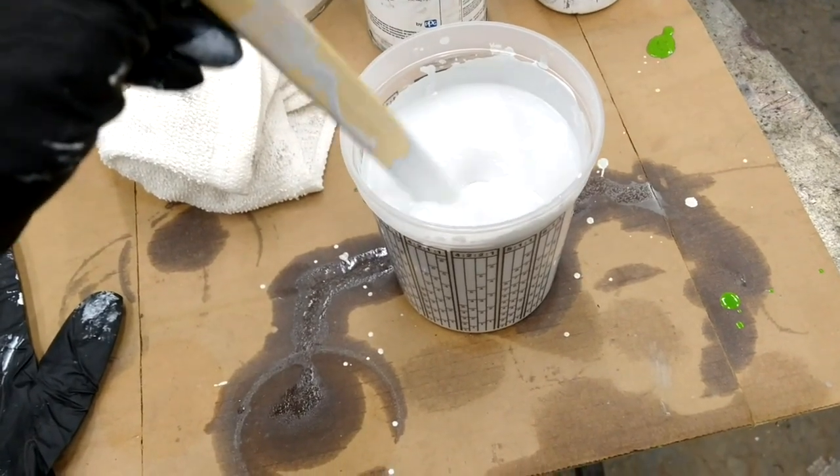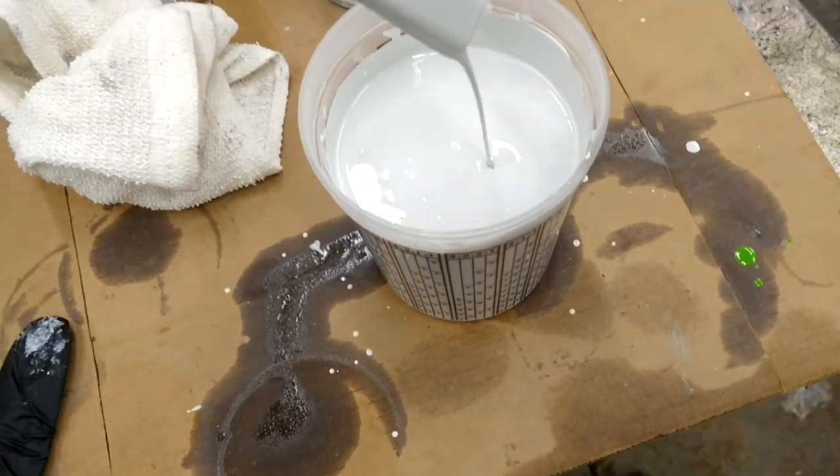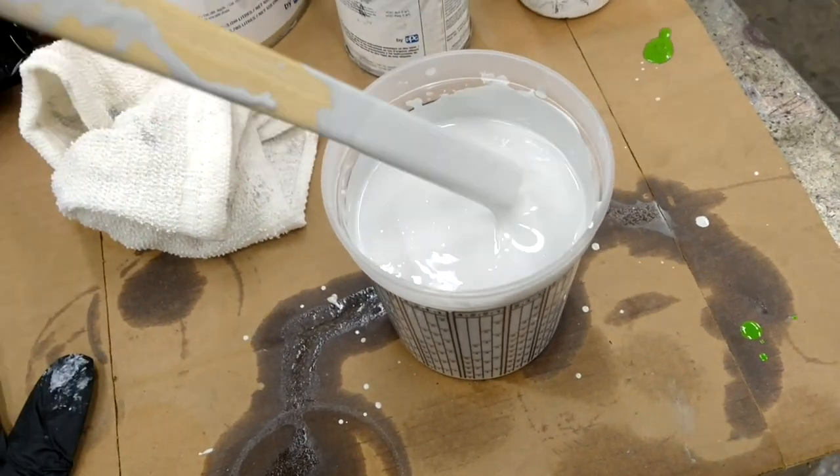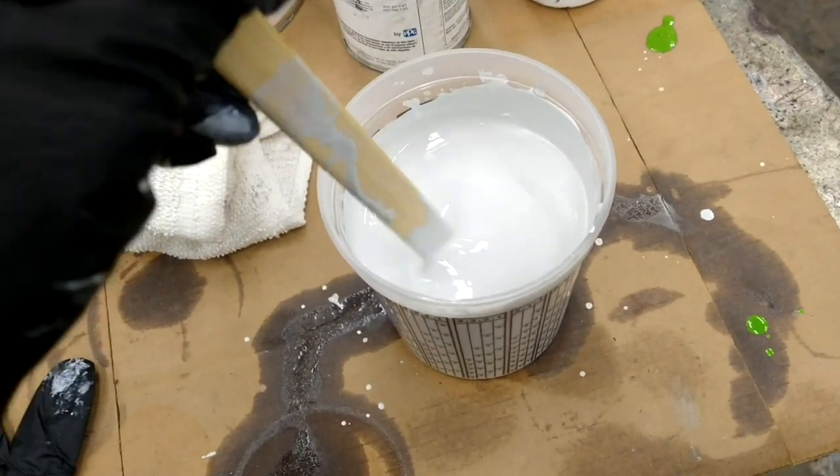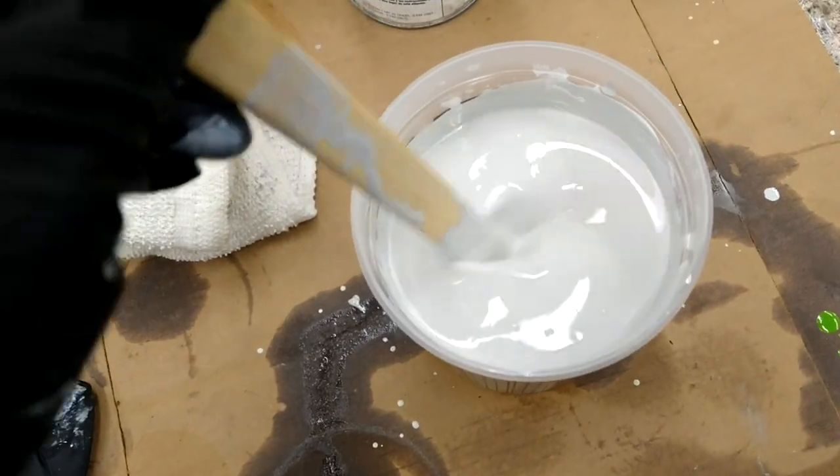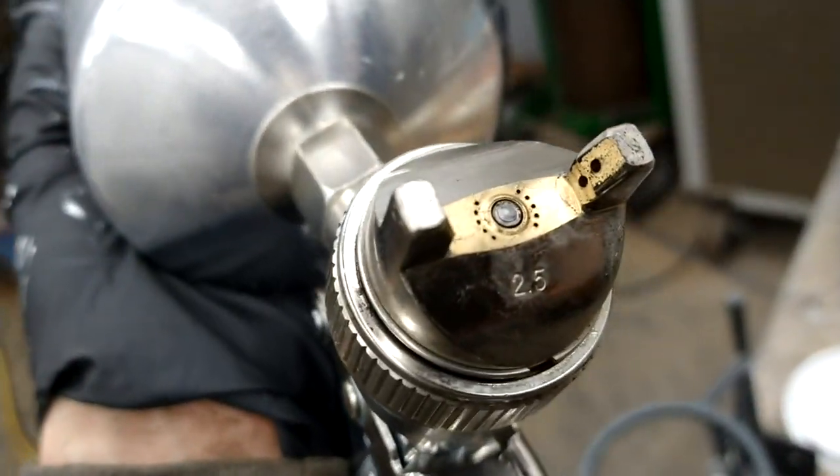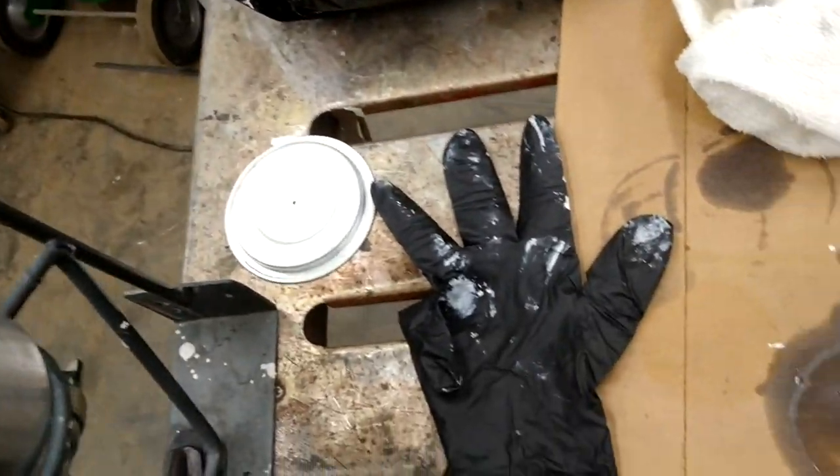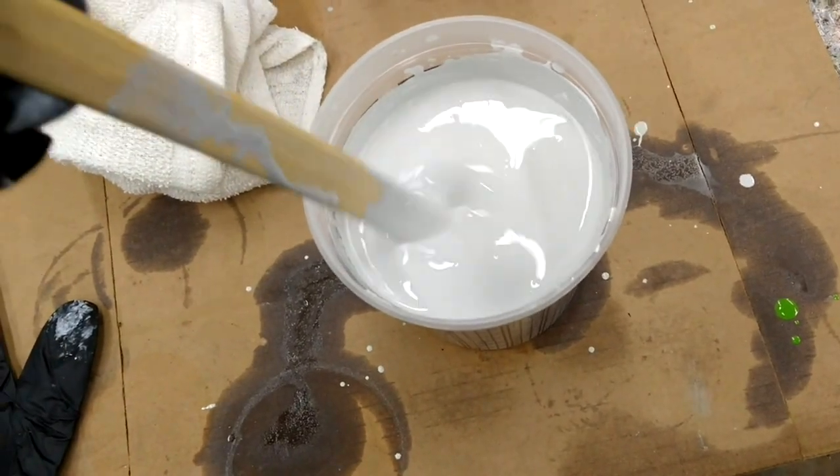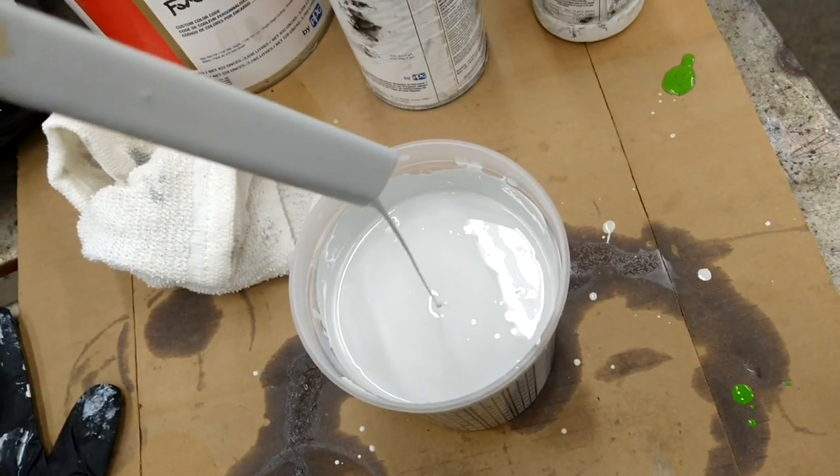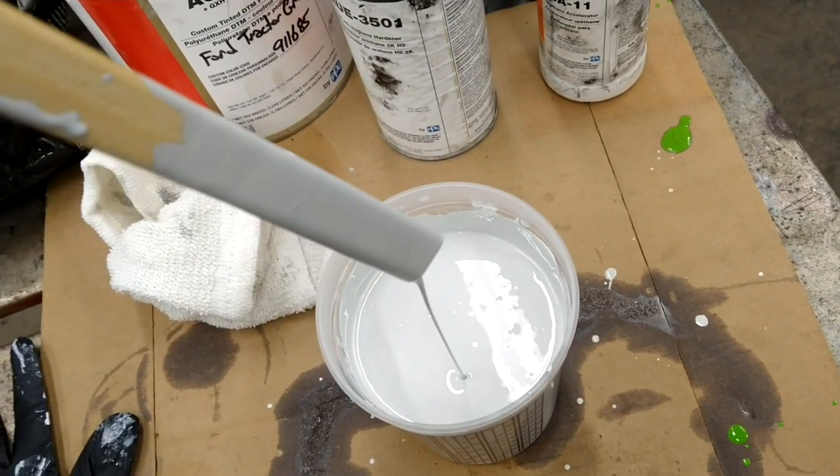Well, here's our concoction. Now, if you look at how thick that is, if this was auto body, you'd never run anything this thick. This is still pretty thick, even though I thinned it some. But we're running a primer gun, the biggest primer gun I can find, it's a 2.5mm. And like I said, we're going to run this pretty high on the air pressure, and it'll work for our application.